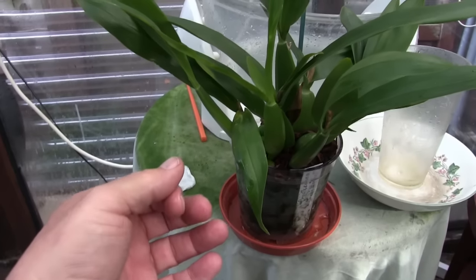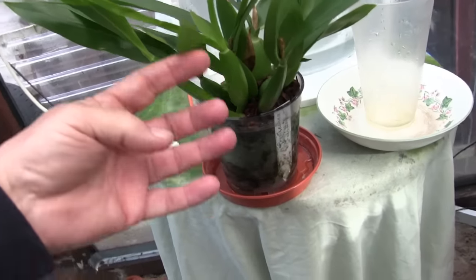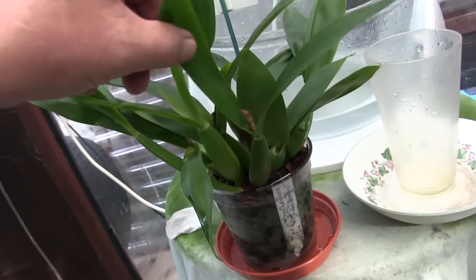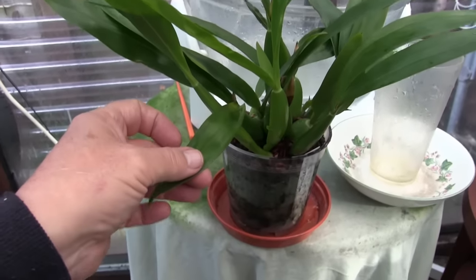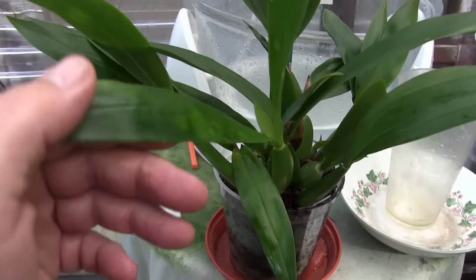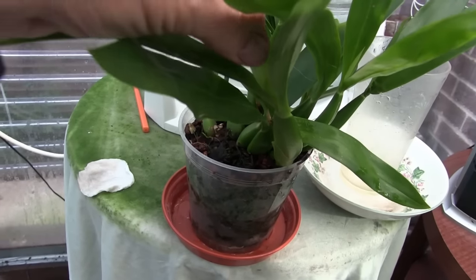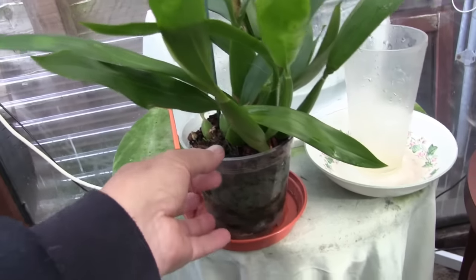So the chances are I'm going to end up repotting this again when I didn't need to. Anyway, couple of new growths pushing in this direction. That one bloomed. That one bloomed. And that was the next new growth to push on. It has got a sheath. It may well bloom. And this is the latest new growth here, also with a sheath. That may well bloom. In fact, that one looks like it might have a shadow in it now.